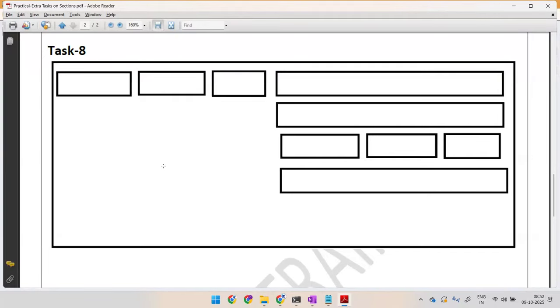I expect you to complete task 1 till task 8 mostly by today, and 4 to 5 extra assignments on section design will be shared with you. You are supposed to be a master in any type of section design using a layout. We are still at layout, right? You'll come to know how to achieve the same requirement with the template, and how to achieve the same requirement with the views in Constellation. Since 90% of projects are still running on Theme Cosmos, you should be equally a master in this whole discussion also.